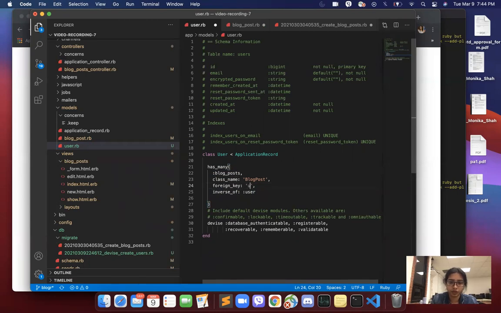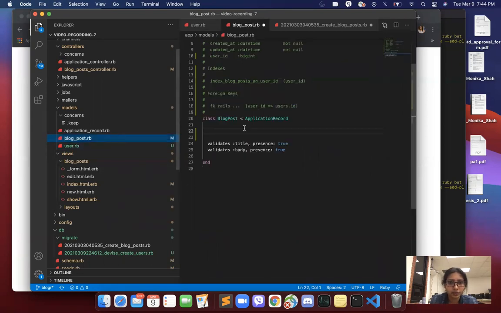Foreign key would be user ID. Okay, and in the blog post class, I'm gonna add belongs to, right?